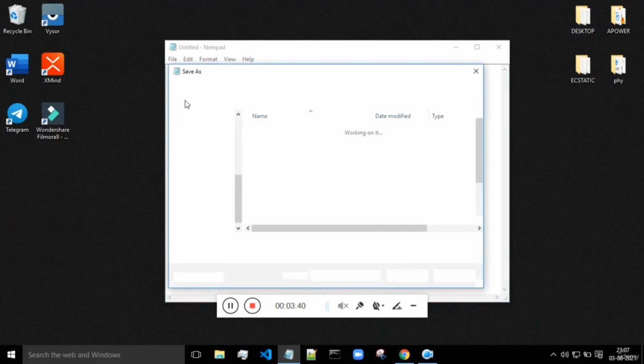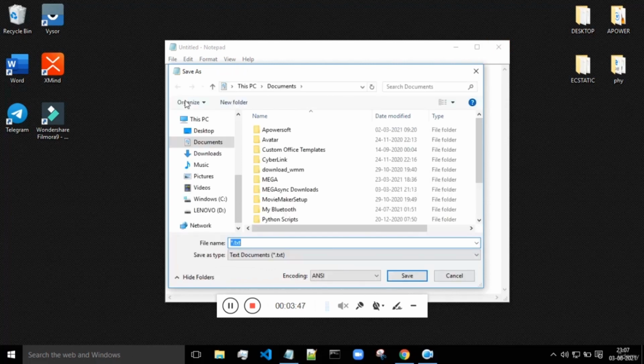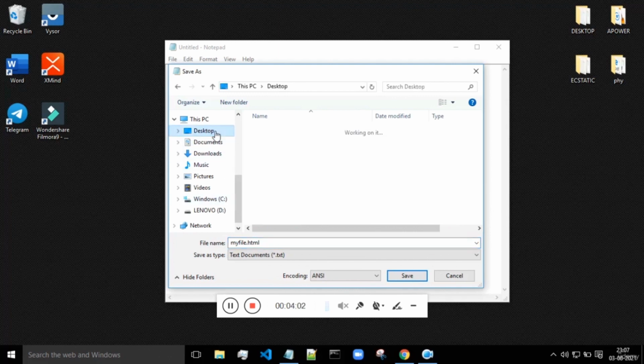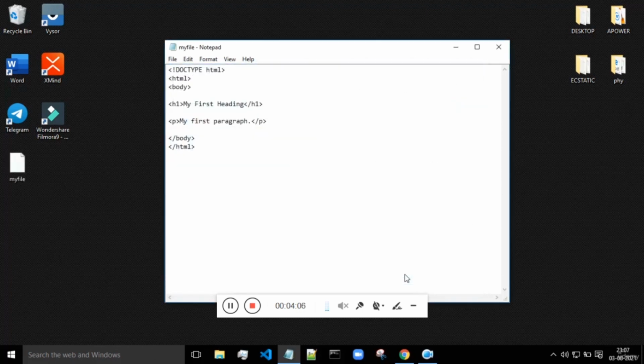Since this is my HTML document, I'll save this file with the extension .html. I will name my file as myfile.html. Always remember you have to give the extension .html. I will save this on the desktop. I will say save, and now this is the file of mine which is created over here.